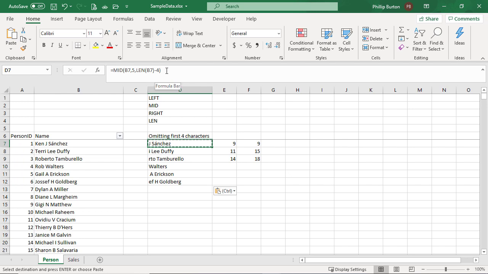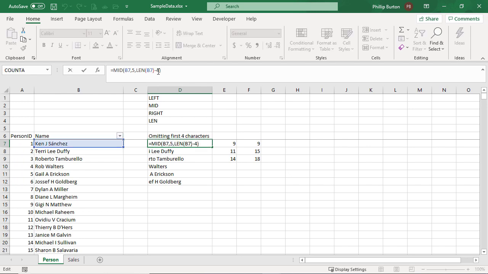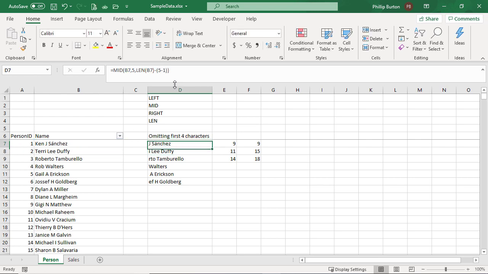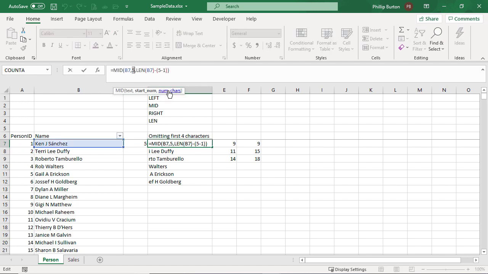Now a question that arises is, how does this 4 get calculated? Well, remember I originally put 4 plus 1 as the start number. So this 4 can also be expressed as 5 minus 1. So if we had the number 5 in, or the number 4 even, whichever one, in this cell, we can make a reference to this cell twice.